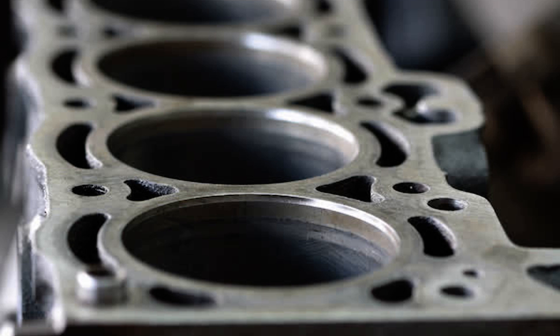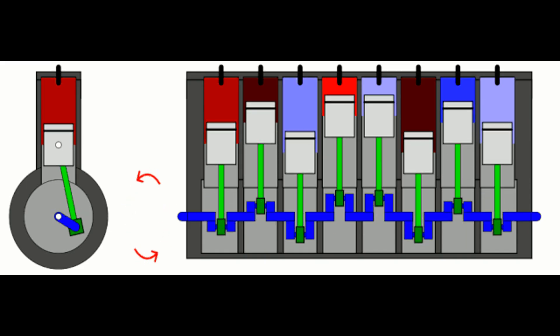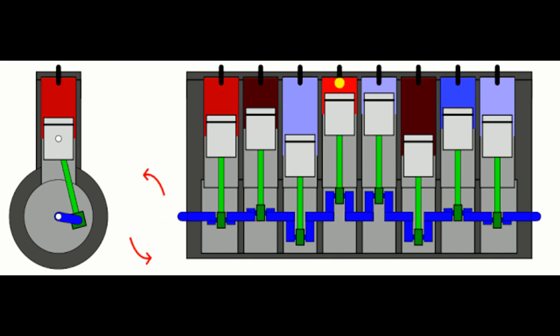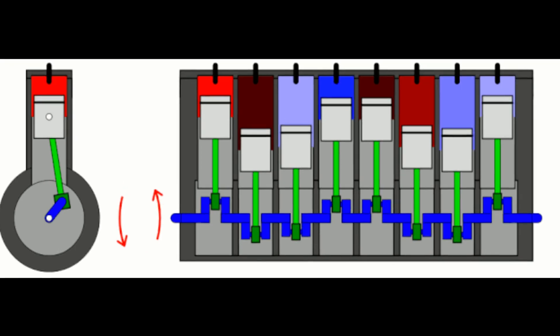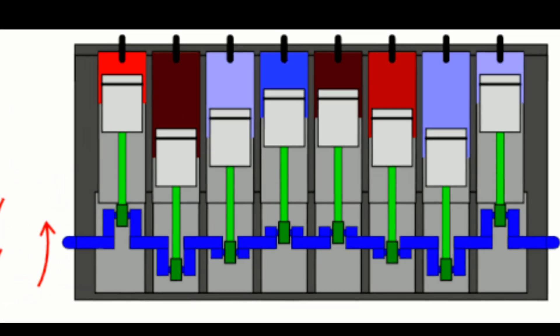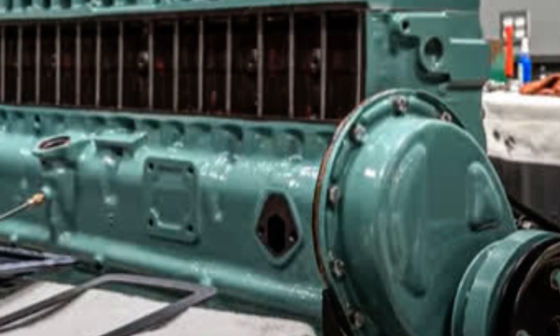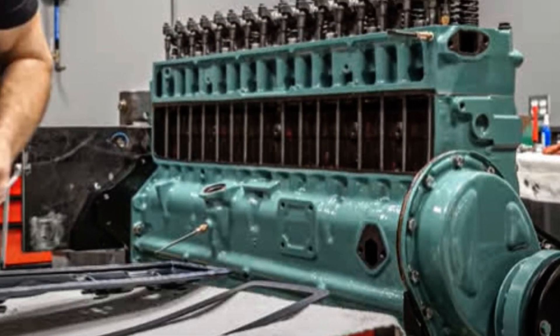So if we are limited by the size of cylinders, what about adding more of them? The Wright brothers started with four cylinders arranged in a line, called an inline or straight configuration. Cylinders can be added, giving us a straight six or eight — the number is always even to balance out the motion. As we add more and more cylinders to the line, eventually we hit limits again. Because the power is being transferred to a crankshaft that is getting longer and longer, more stiffening is required, and eventually the weight of that stiffening proves too much, forcing designers to come up with different arrangements.